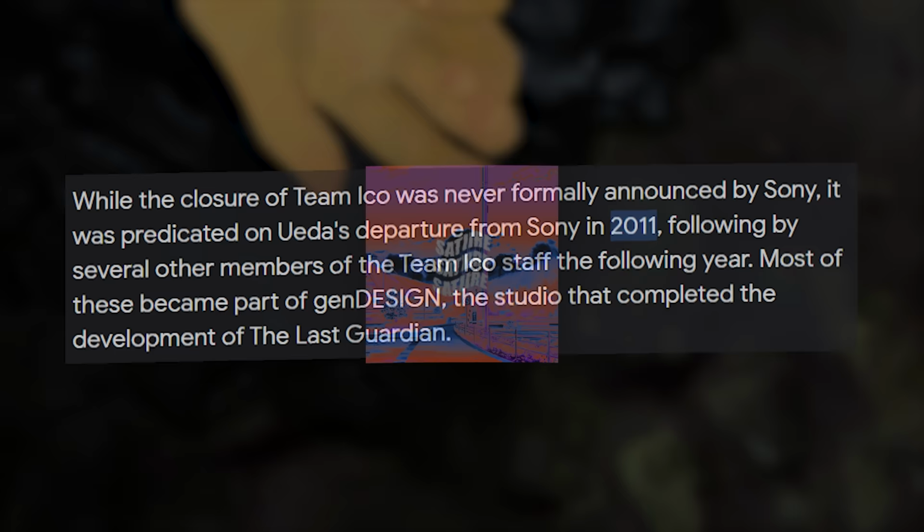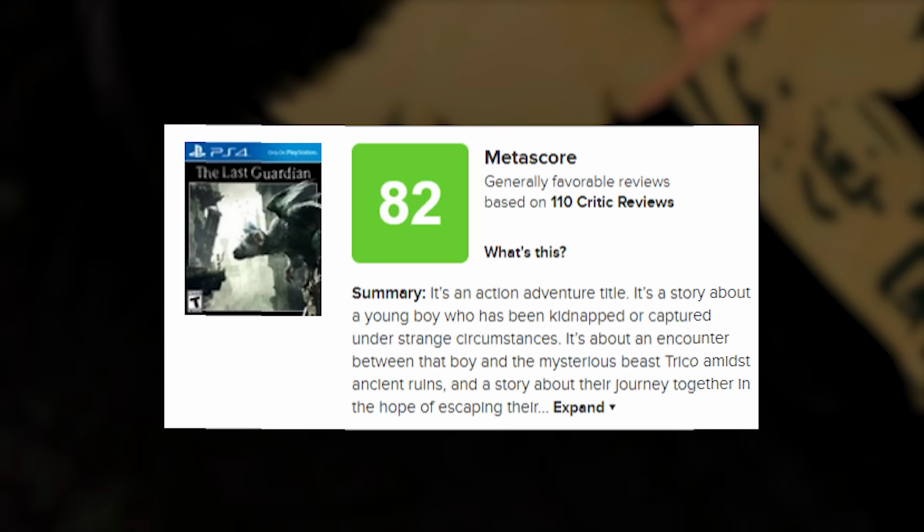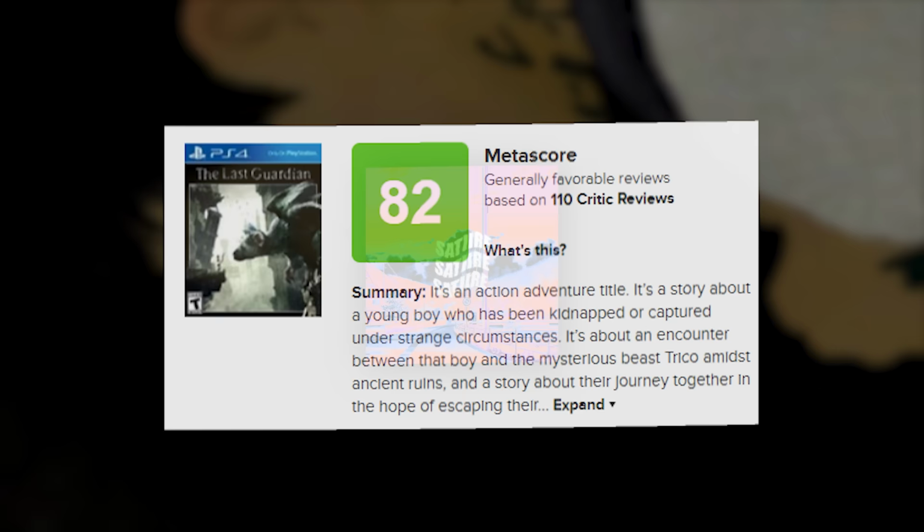From what I can tell, with Team ICO closing in 2011, development shifted to Japan Studios, and then to Gen Design in 2014, also moving the development to the more advanced hardware of the PS4. Fast forward a few years, and in 2017, The Last Guardian was released to a pretty decent reception, and sold decently well, all things considered. I had pretty high hopes for this game after finishing Shadow of the Colossus, and I have to say, this one did surprise me a lot.